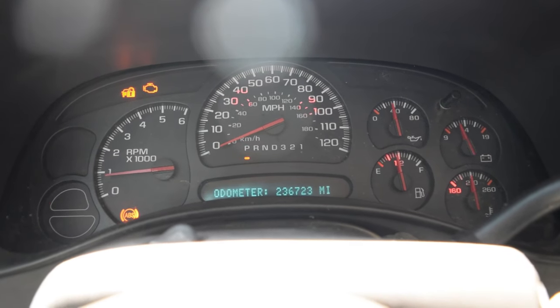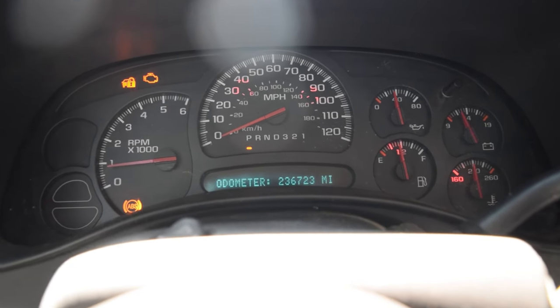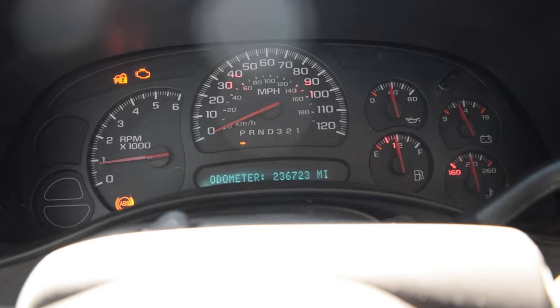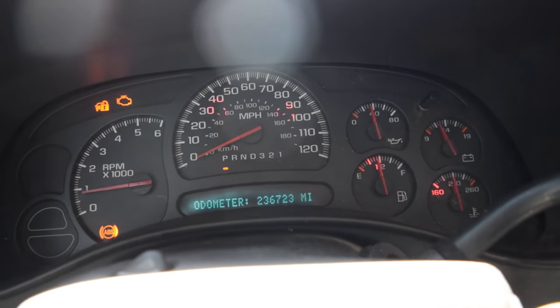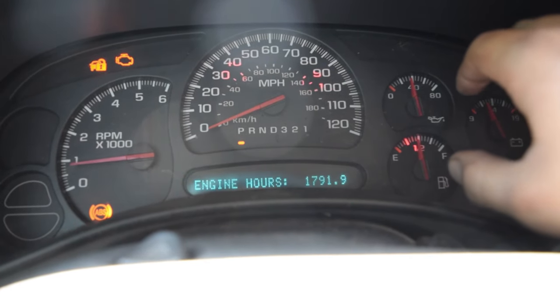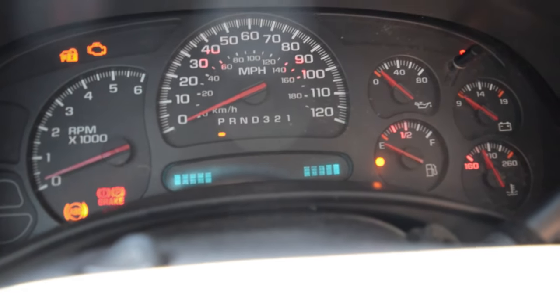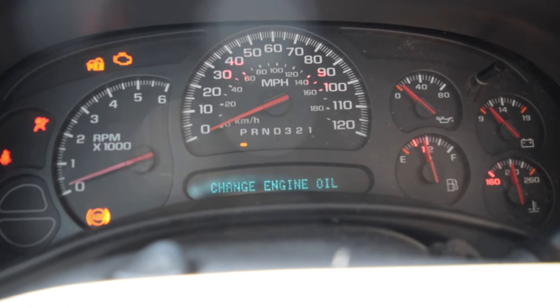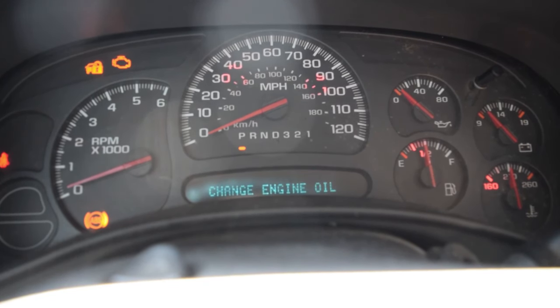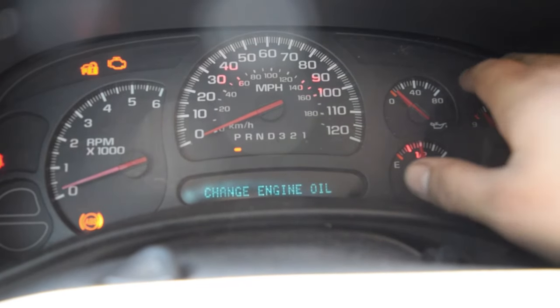All right, so upon driving off, the brake light turned off. I've been cruising the truck around a little bit, trying to get her to do the thing, but so far the ABS light has stayed on. However, we no longer have our trouble code saying to service the brake. We'll even try the whole nine yards here. So as you see, she comes on, change engine oil. And I believe that's the only one it's got now.